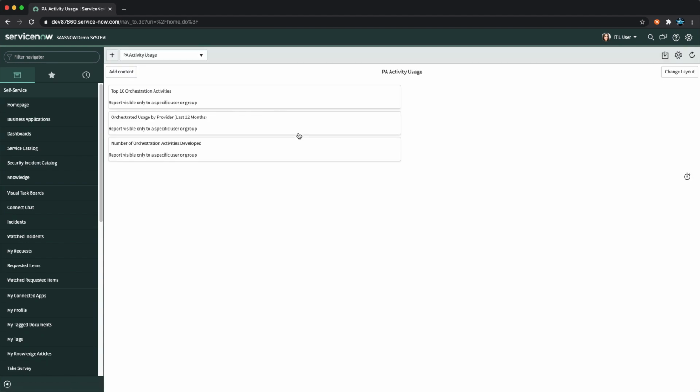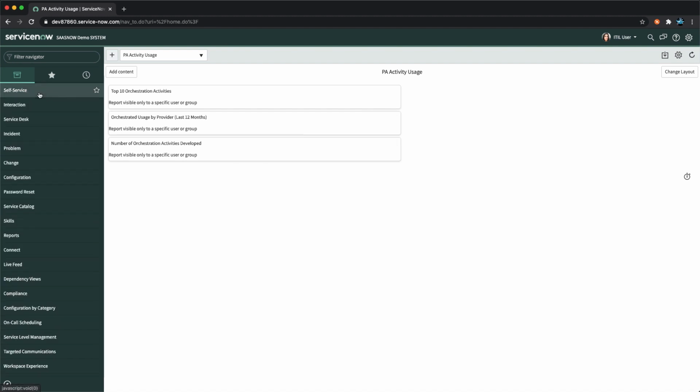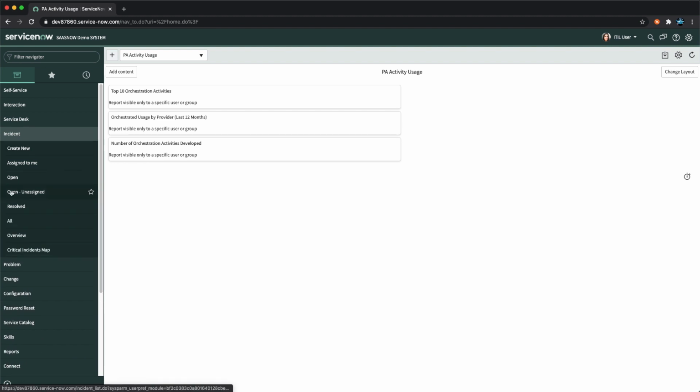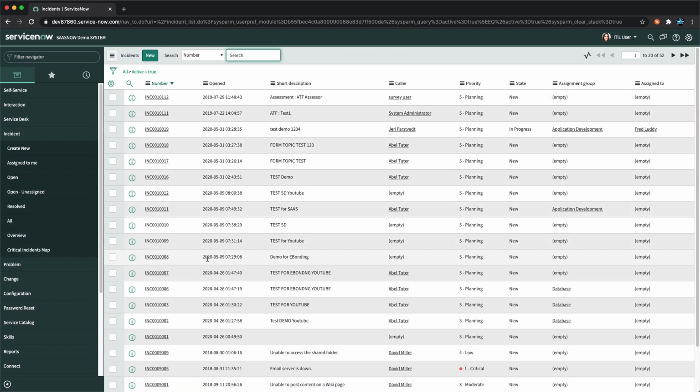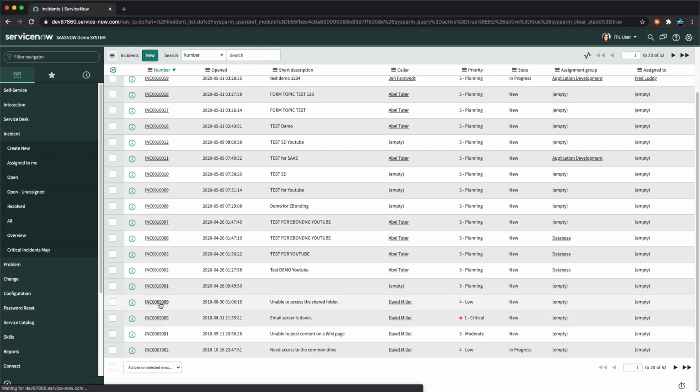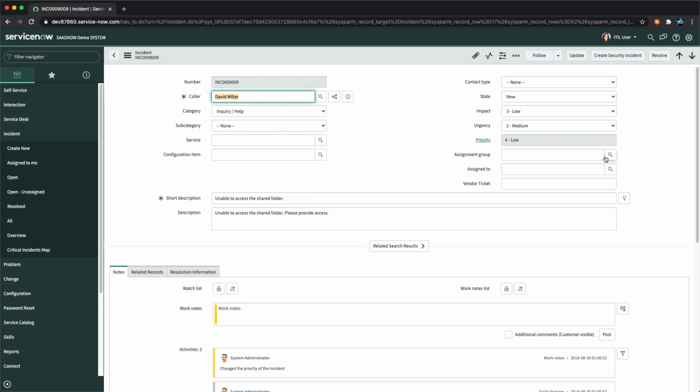Now, as of now, this view is basically of the ITIL user. And if I show you what all applications are visible, you will definitely see limited applications, not like the applications which were visible to the ServiceNow administrator. Here we have incident, change, problem, configuration, and some other applications which are supposed to be visible to ITIL users, the user who has that ITIL role. Let me just open any existing incident. Now, as an ITIL user, I can assign this incident manually to any particular group and to any individual as well.